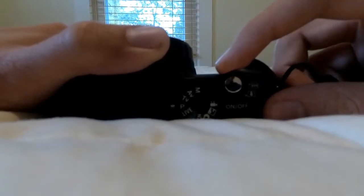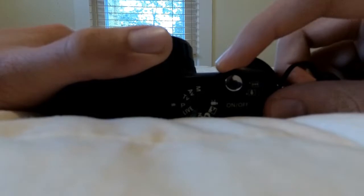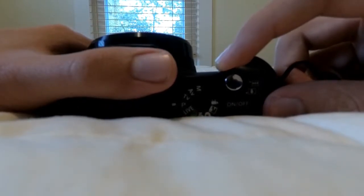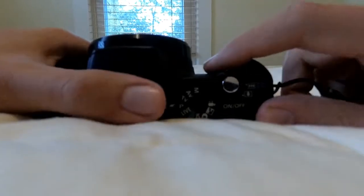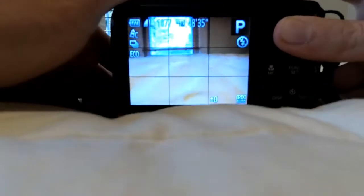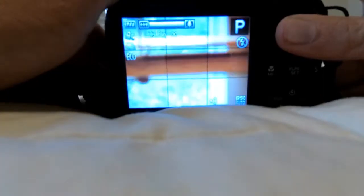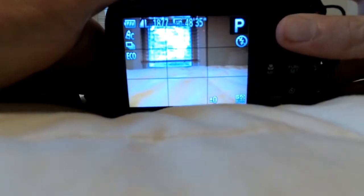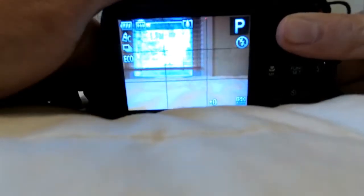It has a precision zoom feature. So push it a little bit and you'll get this very, very slow, precise zoom. Push it all the way and it goes even faster. It goes from 1 times zoom to 16 times zoom in, I guess, about 3 seconds. Alright, let's test out the speed of this zoom. So it's about 2.5 seconds, going from 1 times to full zoom.